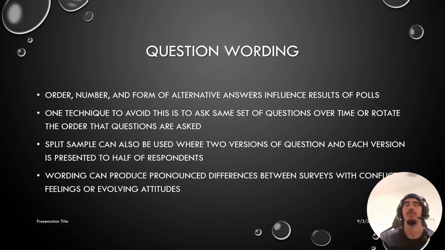Number of questions can matter too. If you give too many questions, people get tired, don't want to fill out the survey. If you give them not enough, you're not collecting enough data. The other thing is what words you choose. So if I ask you your opinion on something, like, hey, what are your thoughts when it comes to aborting fetuses? The word fetus pops up in your mind, and you're thinking, oh, that doesn't seem that serious. What if I ask you, what are your thoughts on killing babies? You're gonna be like, hey, I don't know. You might give two different answers there, right? Now I'm asking you the same thing when it comes to pro-life or pro-choice, but the image in your mind changes. Therefore, that might be a bad question to ask based off of the wording. You might give a different answer depending on each person.